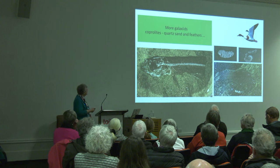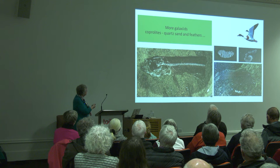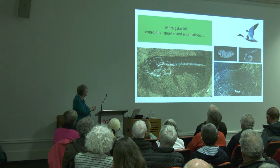And look at this one. I said that one of the things about lagerstätten deposits like these is that you can see eyes and skin and things. And look, there's our poor little fish gasping its last gasp. There's its eye, there's its gaping mouth and its lips. It's like an x-ray of a fish. So this one's 15 million years old.